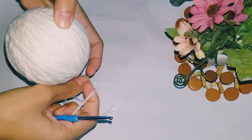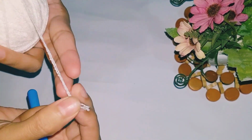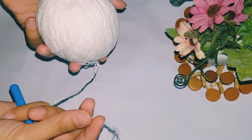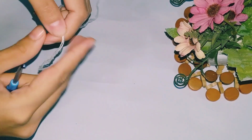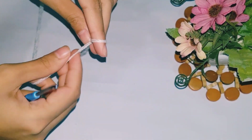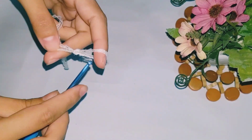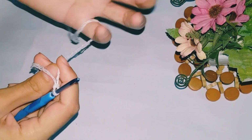This time I'm working on making a crochet flower. The thread I am using is a combination of 3 thin threads, as you can see. Now this is the color of my flower, and let's start over. Making a crochet flower is very simple. You just see every next step I am following, so that's how you will start working on a flower. That's very simple.